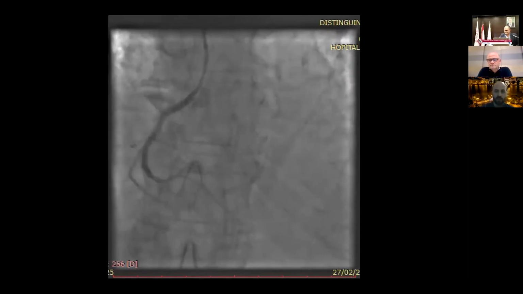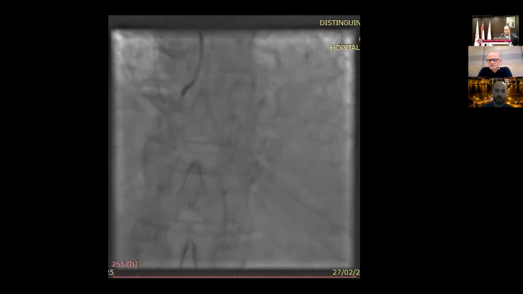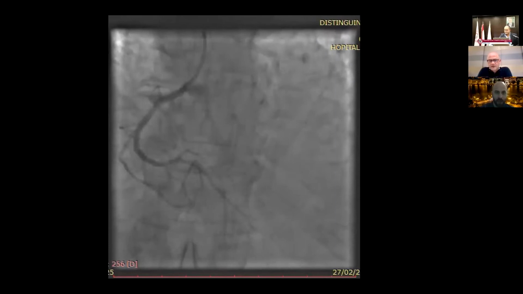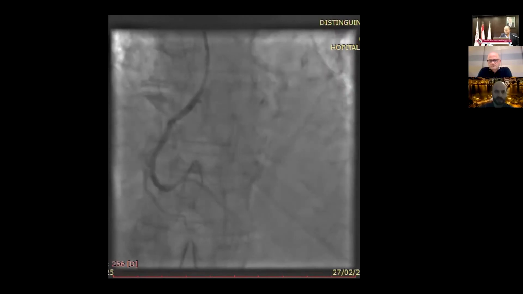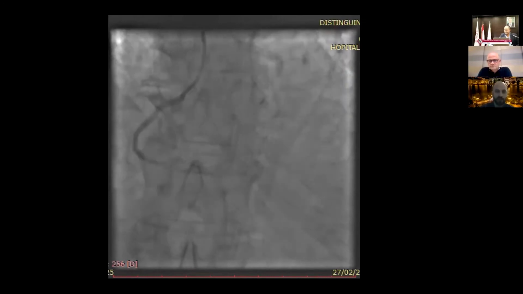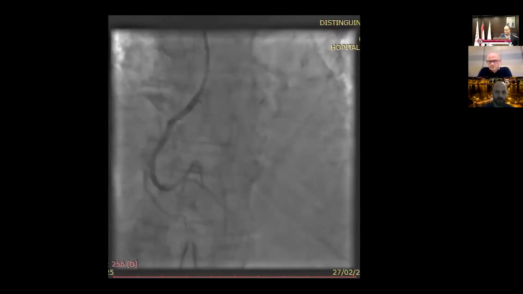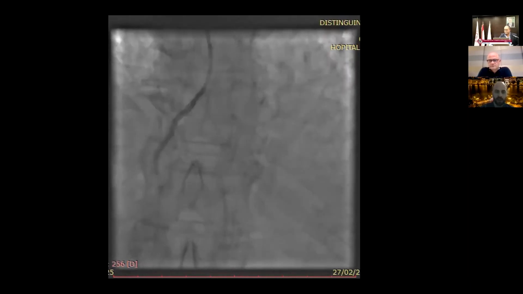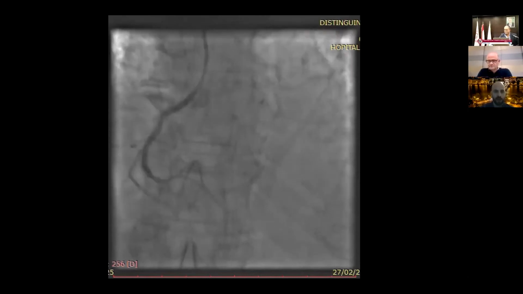And in a setting of cardiogenic shock, there is actually a contraindication to use the shockwave balloon because it takes time. You have to blow the balloon up at 6 atmospheres, 8 atmospheres, deliver the pulses. It takes time. Delivering the pulses of 10 takes almost 8 to 10 seconds. That means you've occluded the artery for that long. And you have to do this multiple times, at least 5 or 6 times in the whole artery. And in the setting of cardiogenic shock, that occludes the coronary artery for way too long in this patient. So the IVL, the intravascular lithotripsy or shockwave balloon, is only for elective cases, to my knowledge currently.